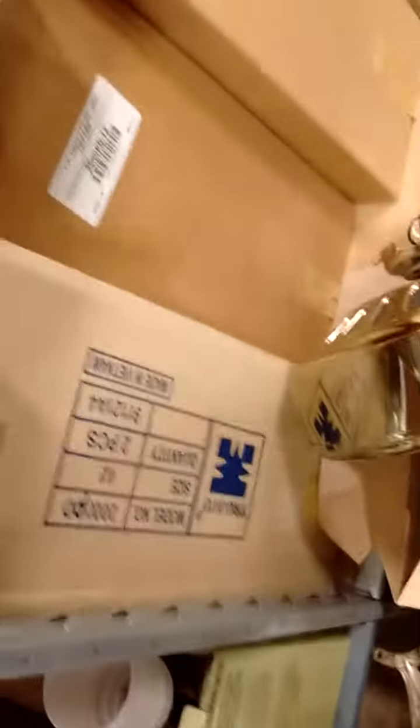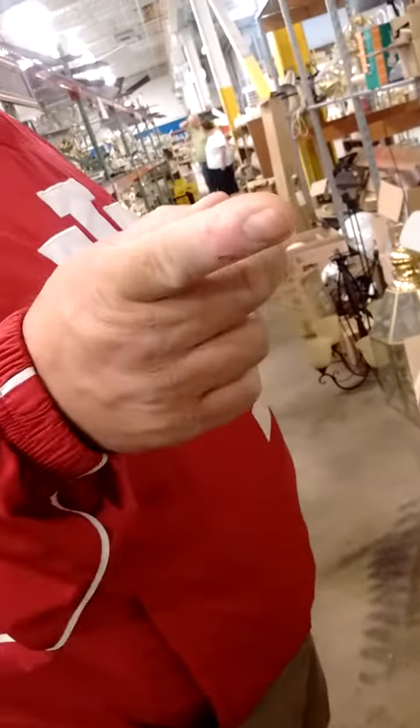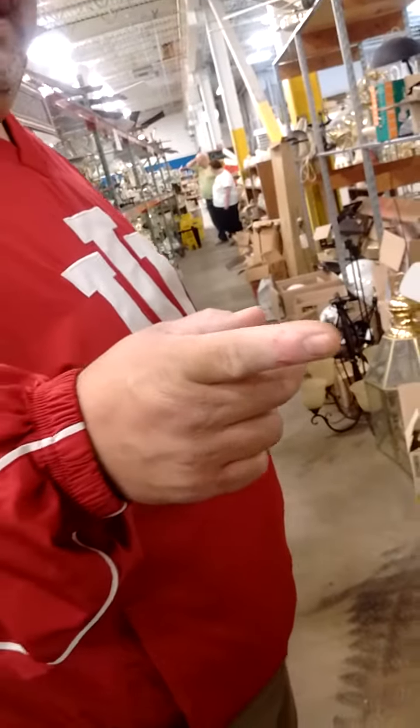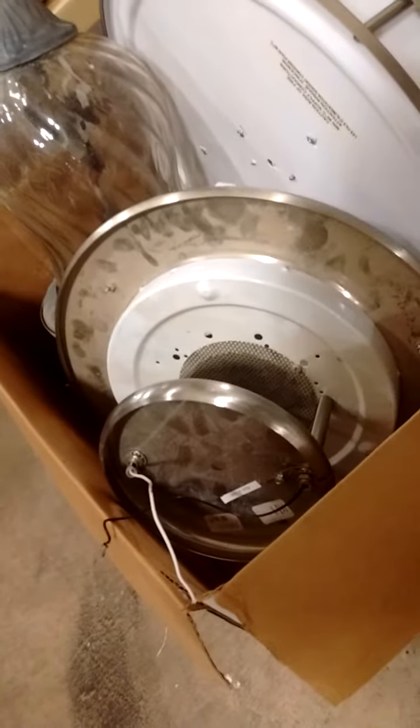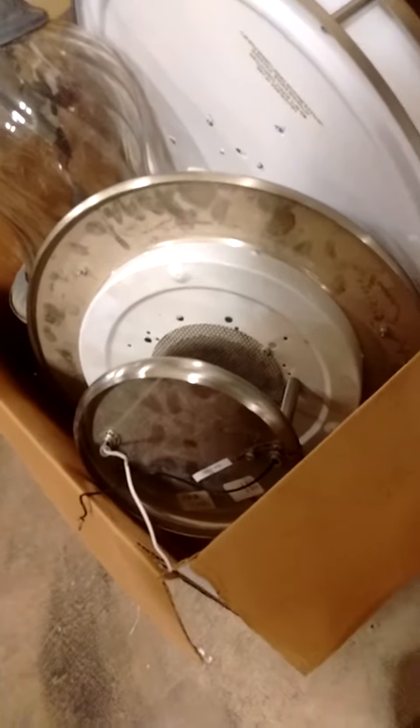That's more up your alley. And see — that's a Casablanca Studio Series remote. It's like my dream fan as a child. This is something I'd like to show you. Does this look familiar to you? Is that in my kitchen? It most certainly is. Look — there's even the mounting hardware and the canopy, and the blades that go to it.